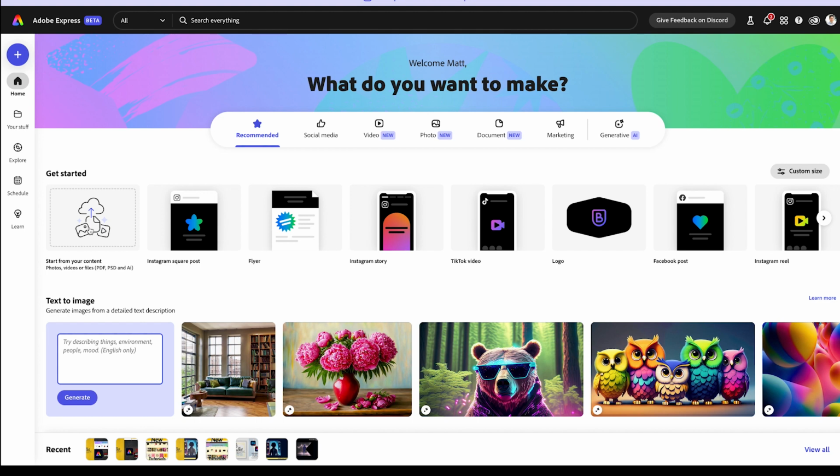We can even go and create layered PDF, PSD, and AI files. Yes, you heard that right. If you create something in Photoshop, Illustrator, or PDF, you can simply import that content and the layers will be there in Adobe Express. This is amazing. And on top of that, if you change it in Photoshop, it will update your Express file because it's a linked file. Again, an absolute game changer.